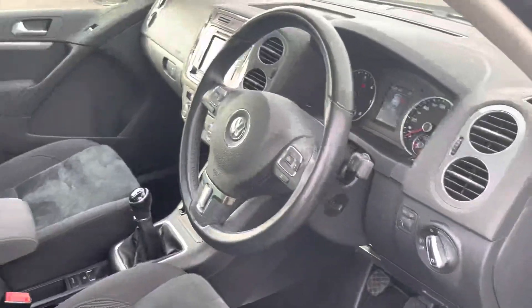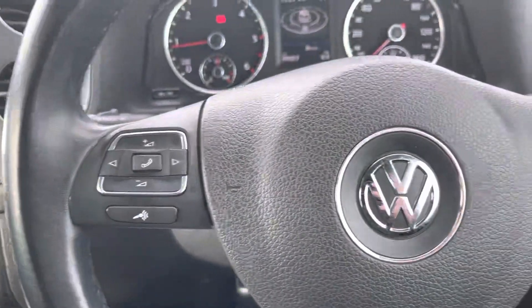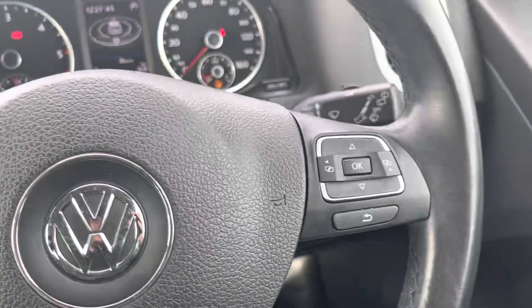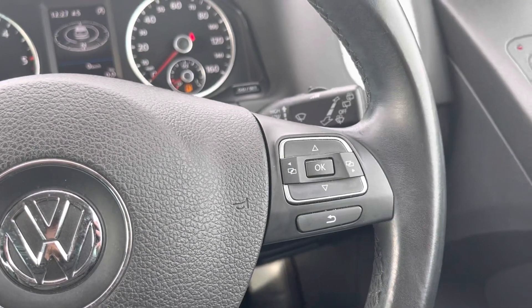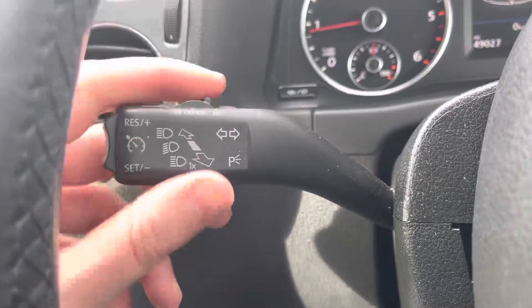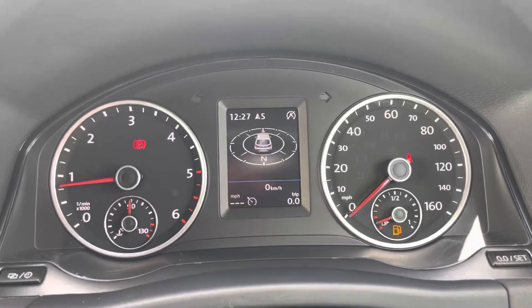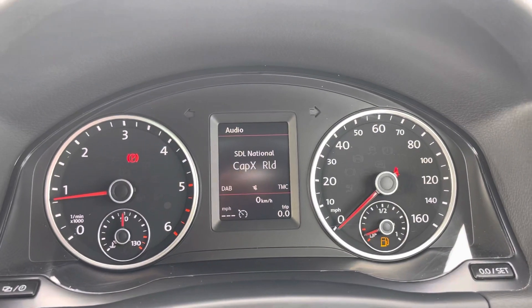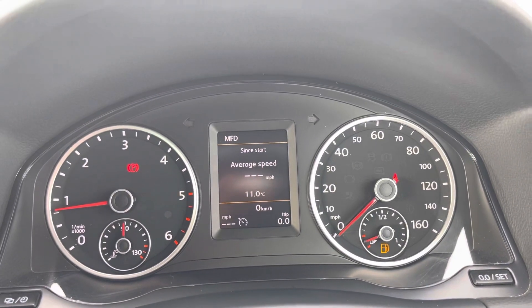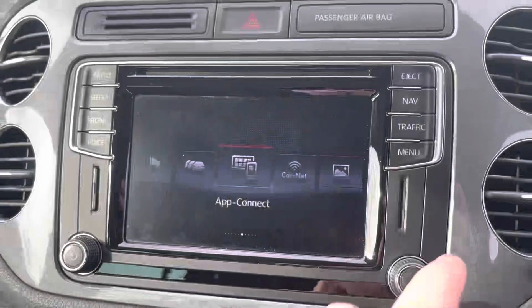The front of the car is nice and clean as you would imagine. On the steering wheel you have mounted controls on both the left and right, so you don't have to move your hands too far to make changes like your audio or flick through the menu. We've also got cruise control on the indicator stalk, which is going to make long motorway journeys a lot more relaxing. In the middle you have two dials for a trip computer with the ability to change your audio and have your navigation on there too.